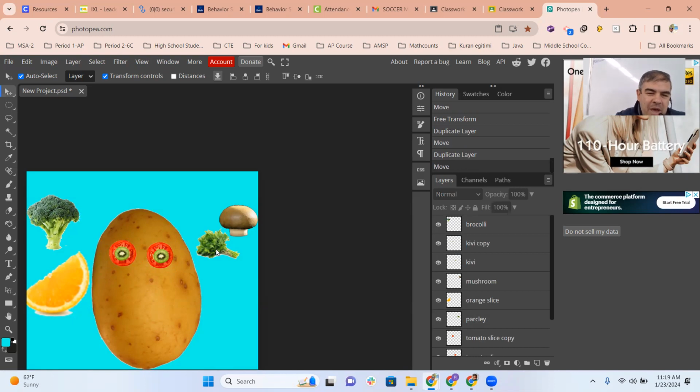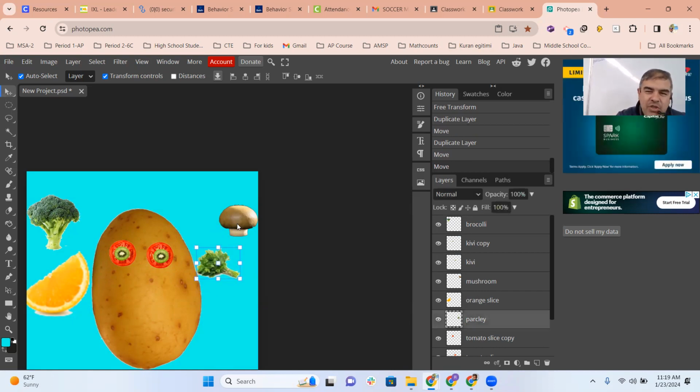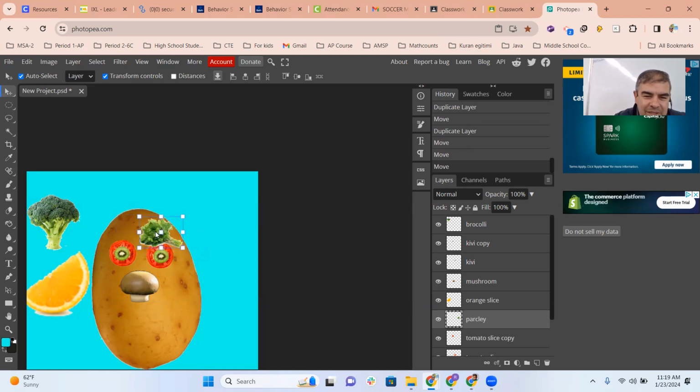Now, what do you think the parsley will represent? The nose or eyebrows? I think mushroom is nose. Like this, right? So let's use the parsley as eyebrows, like this.